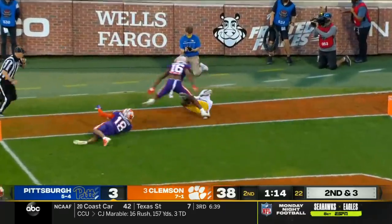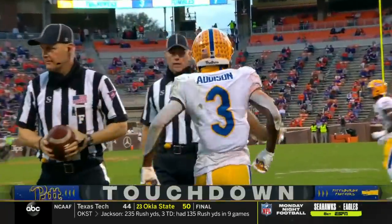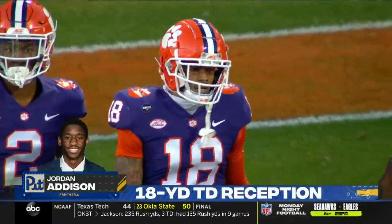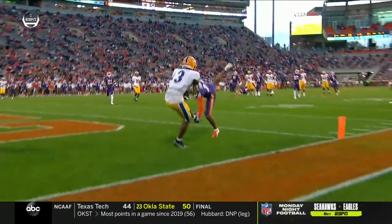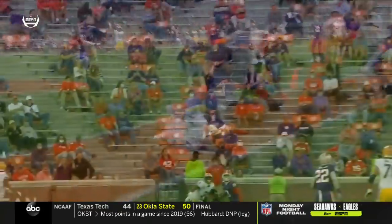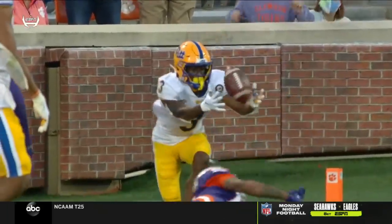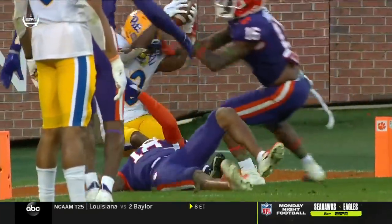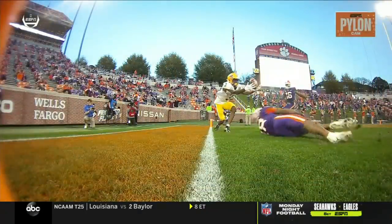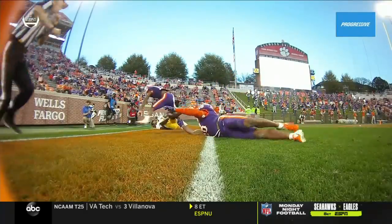Peg it toward the end zone — is it caught? Yes! Jordan Addison, touchdown. Looked like Joseph Charleston at the very least might bat it down, but he didn't. Watch the footwork by Addison — unbelievable concentration, keeping the feet in. He only needs one, but he has both in. He's concentrating on making the catch but also has the awareness of where his feet are. Charleston got his hand on the ball, so it redirected — he had to adjust his feet and still get the focus to bring the ball in. That was an unbelievable catch.